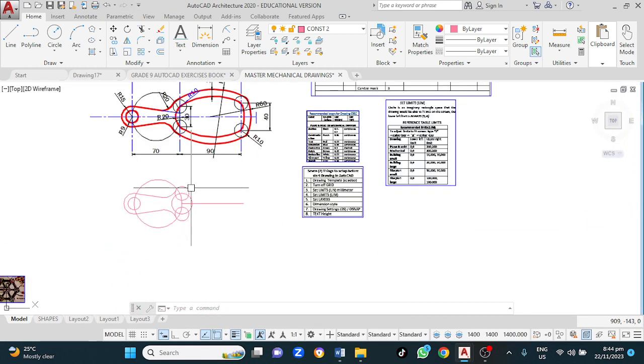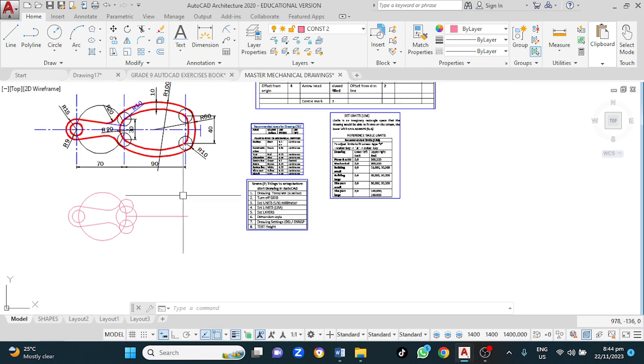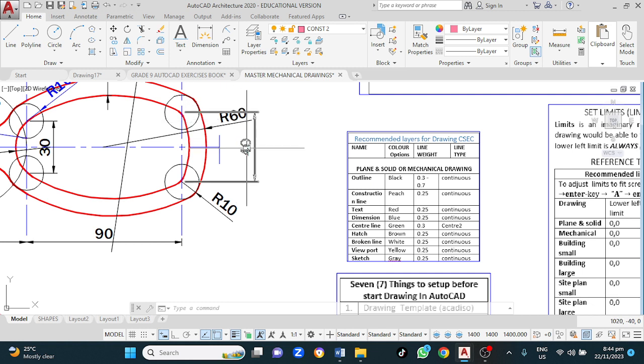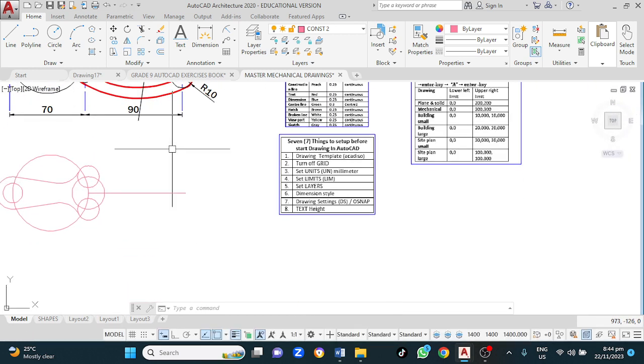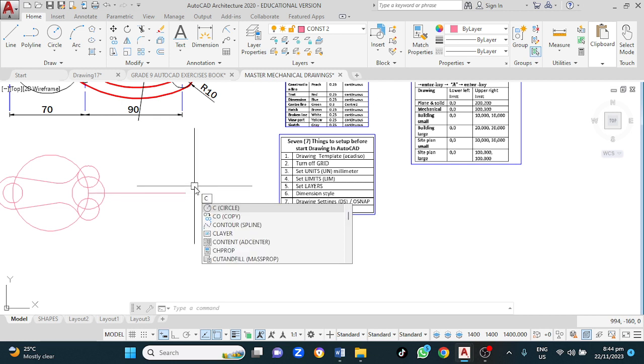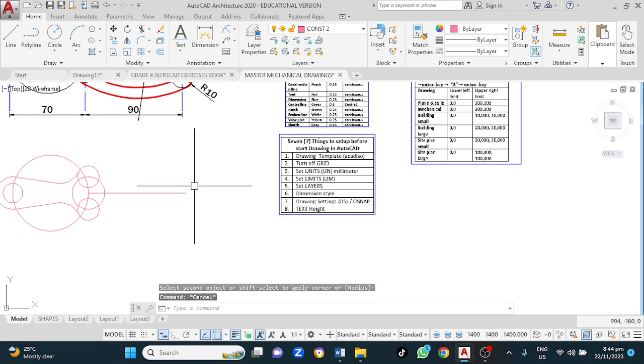Now that is done. Our next step is to establish the center here. This center from here to here is 40. So again, I could use a line or I could use a circle. I'm going to use a circle. C for circle. Or should I use line? Okay, use line. Line, L, enter.